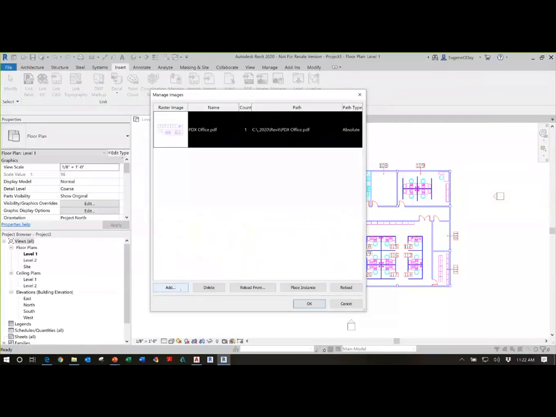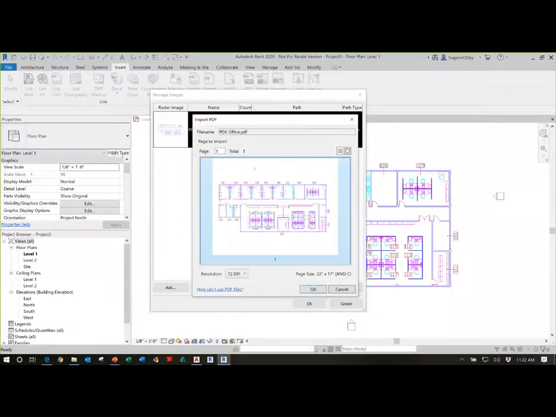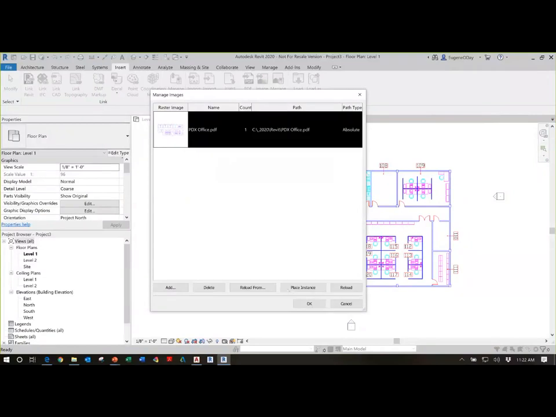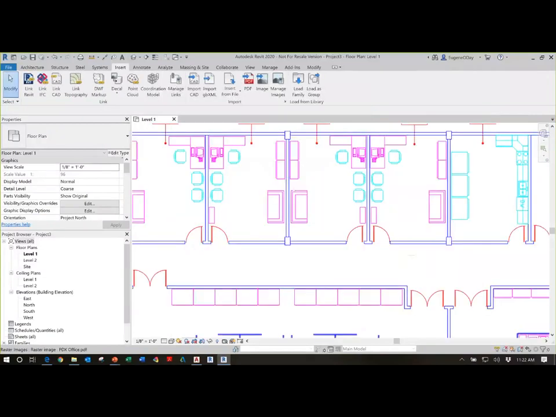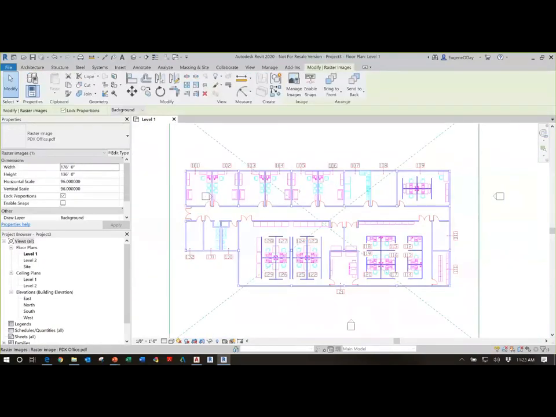If I want to change the resolution, I'm going to go ahead and hit Reload From, grab it again and just say Open, and it gets me back into that first box that allows me to go off in. And again, I could grab different ones. But if I grab different ones here, I'm changing, in a sense, that to something else versus adding. And here what I only want to do is just boost that up to 150, say OK, and OK. And you can see that it got a little clearer for us. And now the reason why I wanted to do that is because the next thing I want to do is trace on top of this. And so what I'm going to do is go ahead and hit Enable Snaps here, but I could also do it over here in the checkbox. It's basically kind of one and the same. Okay.